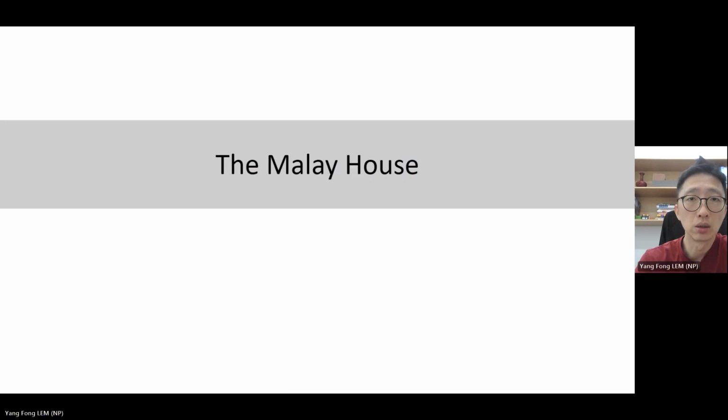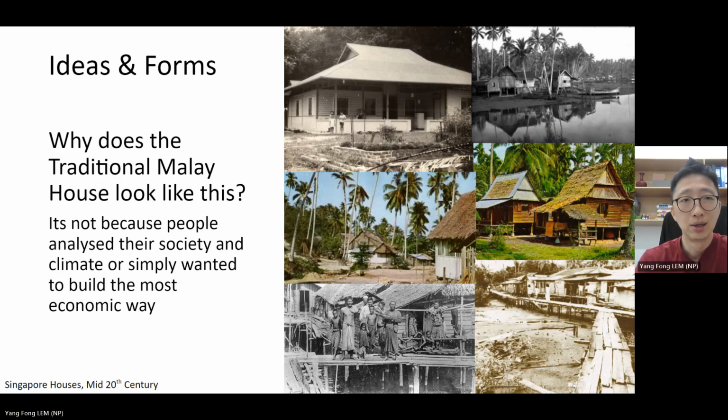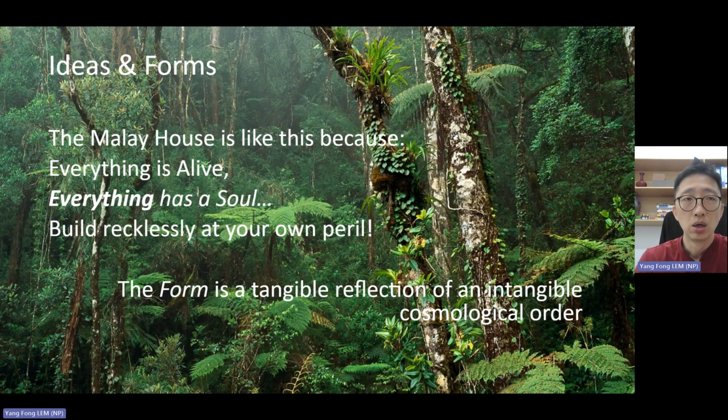So, okay, it brings us to the Malay house. So how does the traditional Malay house look? Does it look like this? Right? It's not because people analyzed the society and climate or simply wanted to build in the most economical way. You look at the photographs, right? You can't really generalize. There are some similarities and slight differences, right?